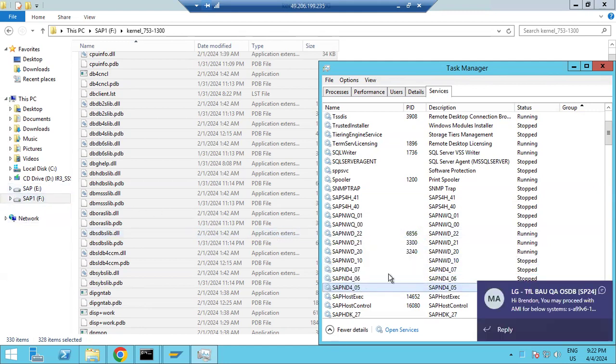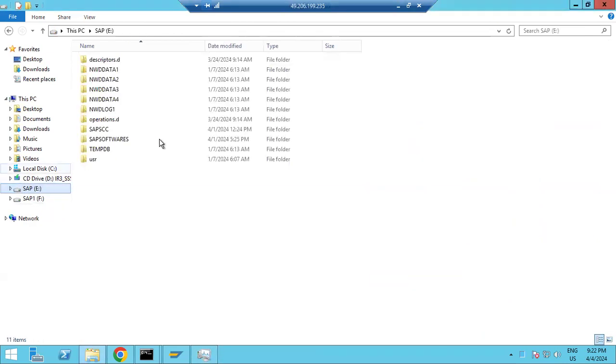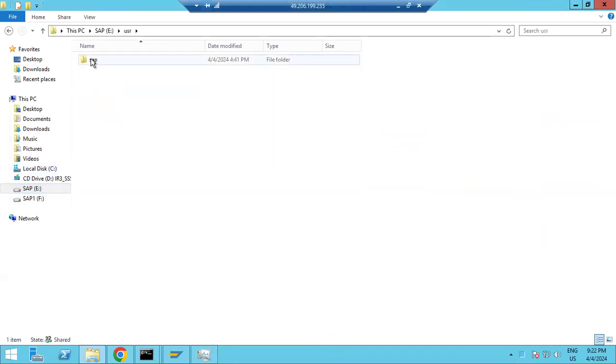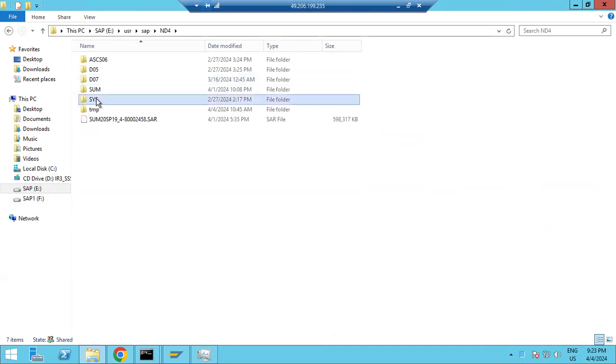Once you stop them, now what we have to do is go to the usr, sap, and then the SID. Our SID is ND4, right? ND4, then we can go to sys, global.